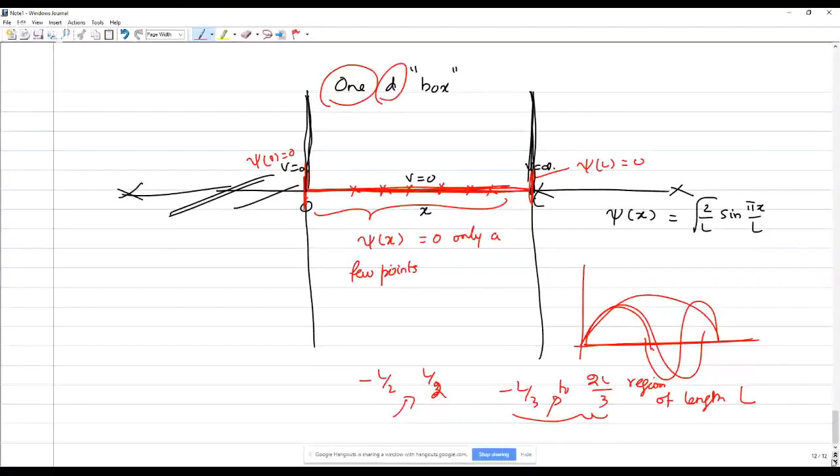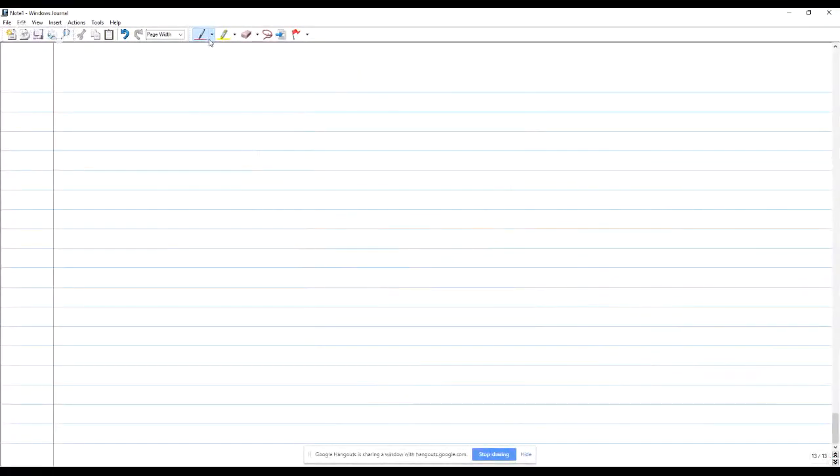Yes, so let me go to the next screen. Yes, you are right in saying that there are many electrons. But please remember, the model says clearly, ignore the interaction between the electrons. It's an approximation, ignoring the interaction between the electrons.